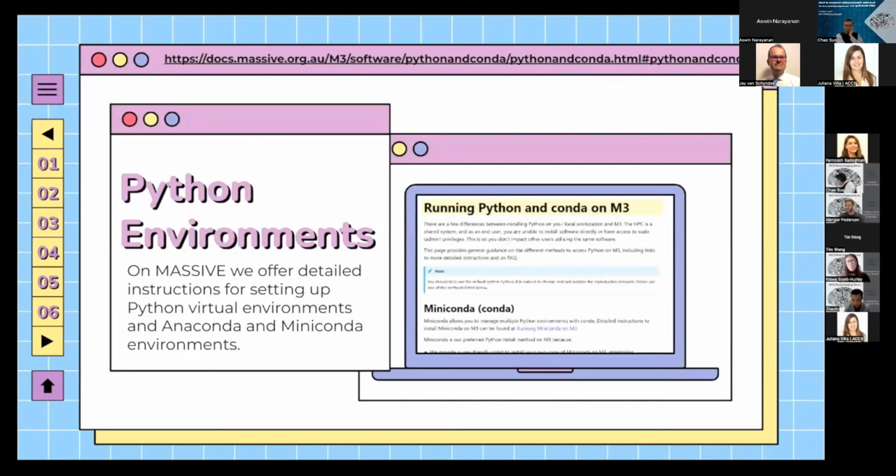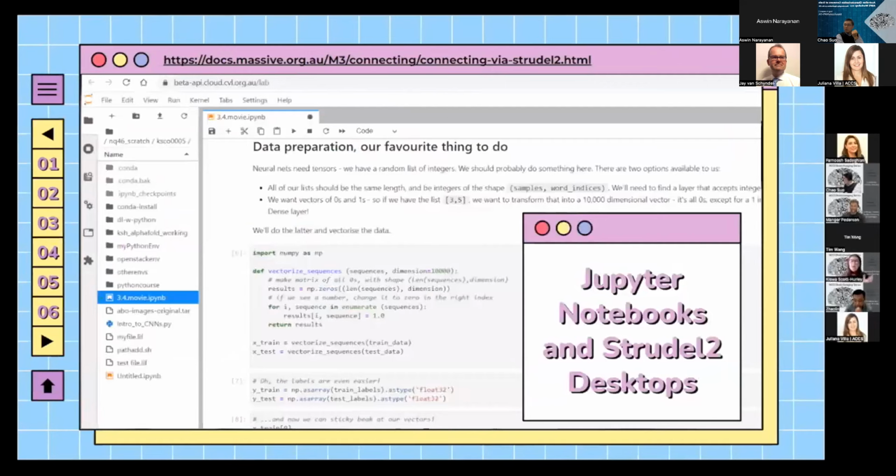There's a picture of our documentation page here. All of these things are linked throughout the presentation. It should step you through and get you set up. Something else we found really quickly was that machine learning users really love to prototype and fiddle and play with hyperparameters while they're doing their training and learning. And whilst they're learning how to use machine learning frameworks, they'll often be playing with Jupyter notebooks. So we provide desktops on our Massive HPC, but we found that giving a JupyterLab environment also made things easier for our users. I think Chao will show you more of a demo later, so I won't talk too long about it. But we have tried to provide these interactive resources for you on Massive to make things easier while you're learning and while you're testing, whilst making sure you still have access to the hardware you need.